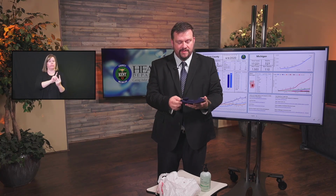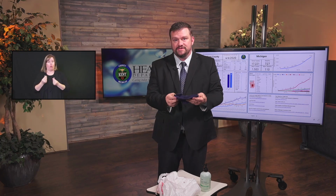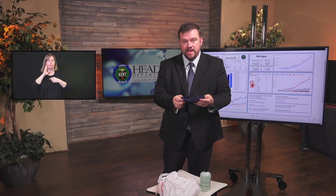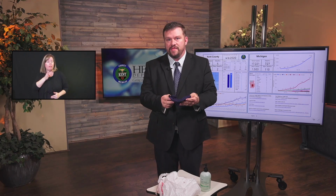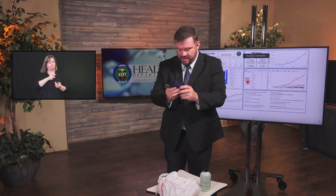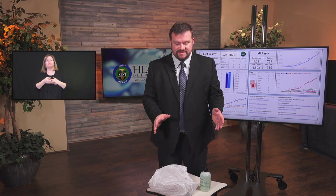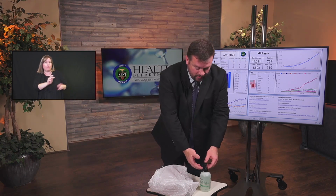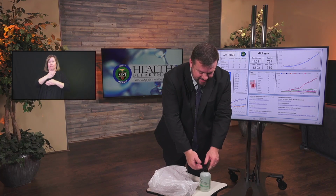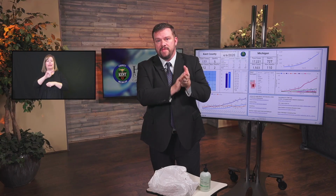Also keep in mind that a cloth mask becomes contaminated. So I've been wearing this cloth mask for a little while now, and it's important that I take care of it in a way that doesn't expose others to the virus. So I'm going to take my cloth mask and put it in a plastic bag or some other place where others aren't going to get their hands on it. And then I'm going to wash my hands, or at the very least, use a sanitizer to make sure that I'm killing any virus that may be on my hands after touching that mask.